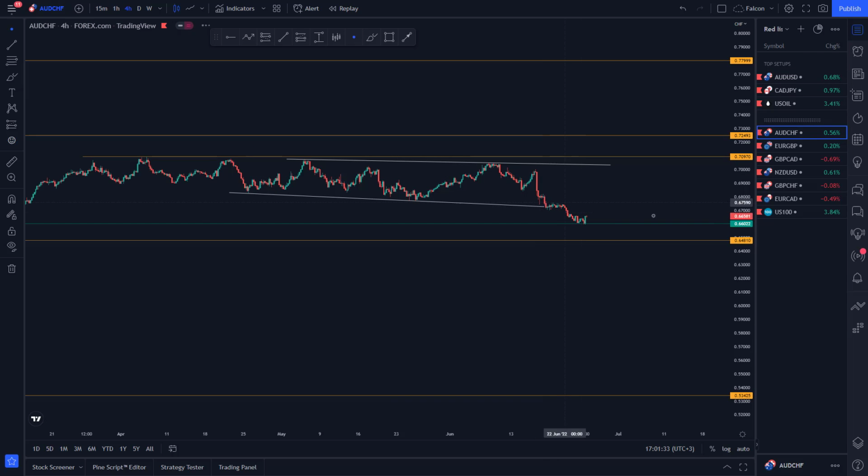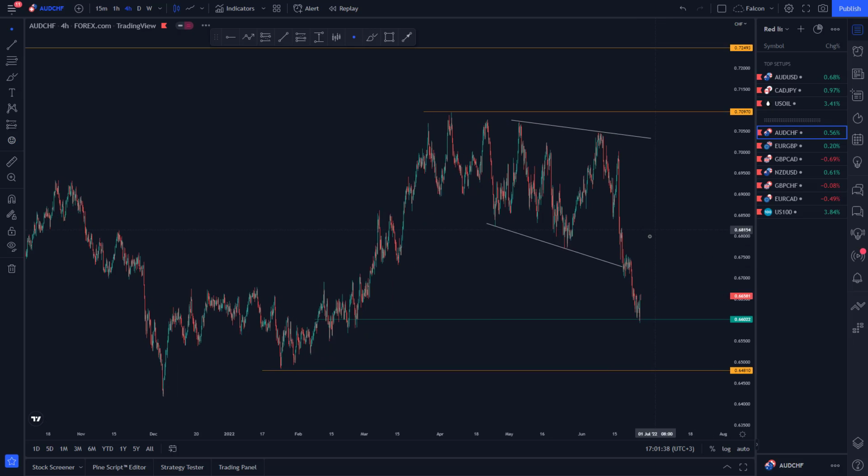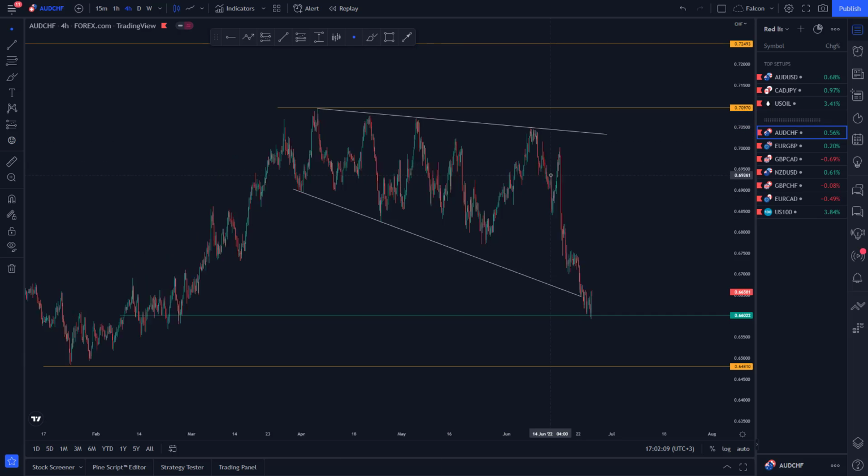So we did analyze Aussie Swiss franc and we were looking for the buys, and as you can see, we had this three touch pattern over here, but the price didn't push up, forming that correction for an entry to enter the market. Instead it consolidated in this area and pushed back down. So with this in mind, I reanalyzed my pair, and I decided to move my pattern to the first lower low that it had, and it has lined up nicely with this area.